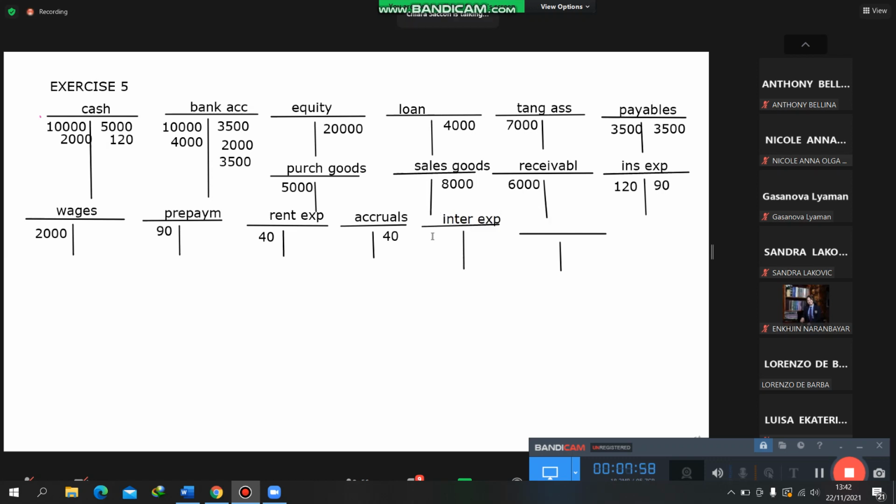interest expense as an expense 200 on the left side. Okay. At the same time, you use accruals. It's like the debt for the interest. You didn't pay them now. You will pay them. They are another debt, 200, coming from the adjustment at the end of the period. We are looking for, at the end of the period, expenses and revenues to be adjusted or to be rectified if they were paid or received in advance, or to be integrated because they were not taken into consideration until now. Okay.